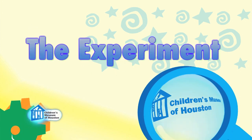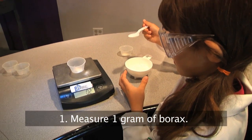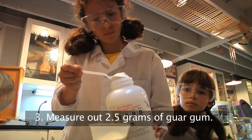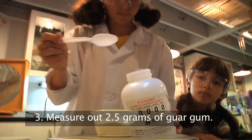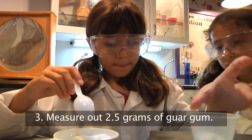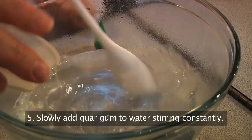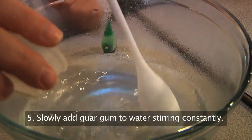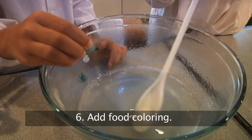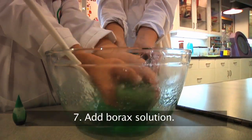Let me show it to you a different way — let's make a colloid. Slime! First, measure out one gram of borax. You can find this in the laundry aisle at the grocery store. Add five teaspoons of hot water to the borax and stir to dissolve it as much as possible. Set the borax solution aside. Measure out 2.5 grams of guar gum. You can find powdered guar gum in some specialty health food stores or on the internet. In a mixing bowl, measure out two cups plus two tablespoons of hot water. Very slowly, incorporate the guar gum into the water, stirring constantly. Dumping it all in at once will cause it to clump up and you won't get slime. Then, add in some food coloring to color your slime. Finally, dump in the borax solution, stirring constantly. It should gel up into the slime fairly quickly.